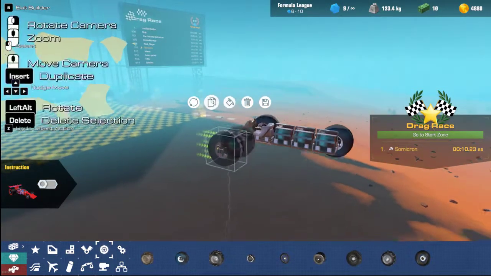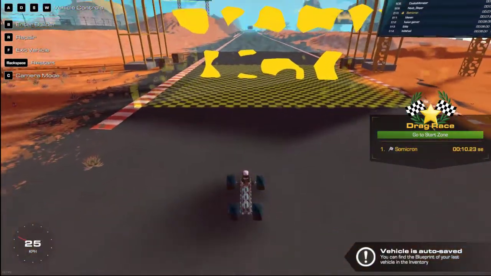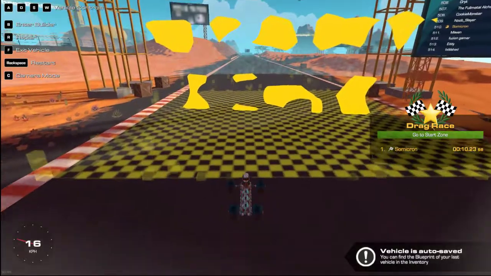Just for the sake of it though, because we might be able to come up with a design that somehow is an advantage. Or maybe it doesn't matter and you're better off just going with skinny wheels to save weight.